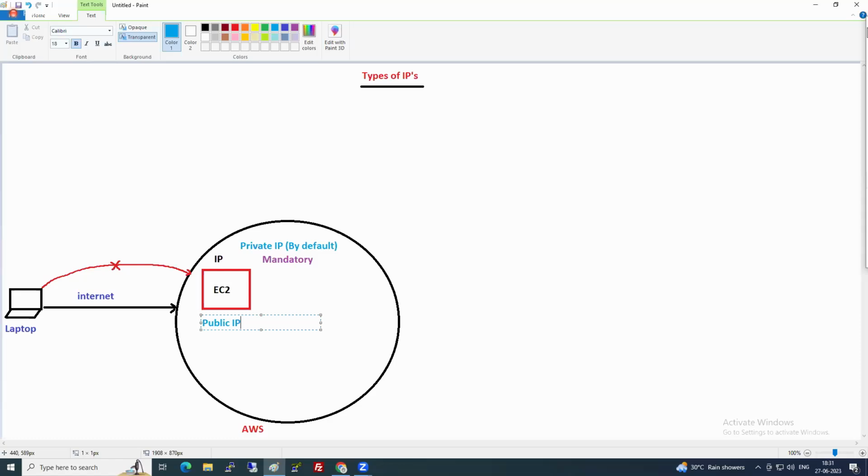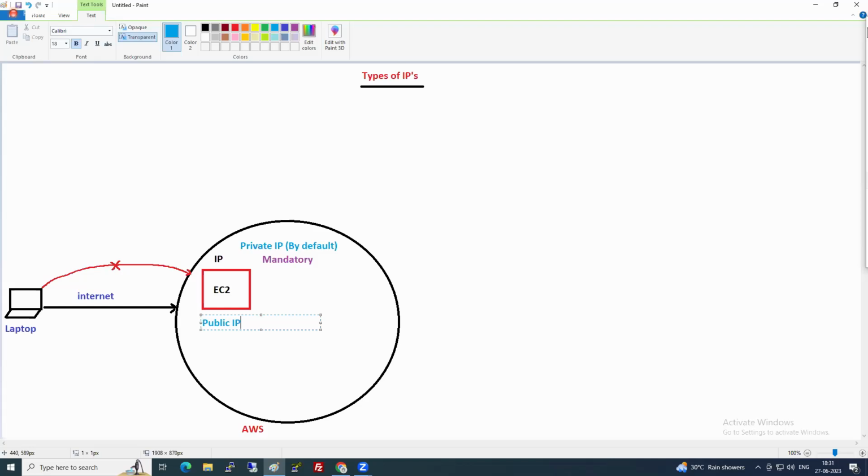Dynamic meaning if you stop and start the EC2 instance, the IP address will change. Whereas elastic IP is static. If you stop and start the EC2 instance, the IP will not change. You got this difference?